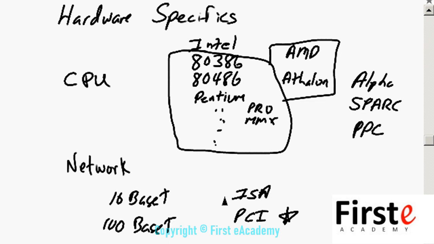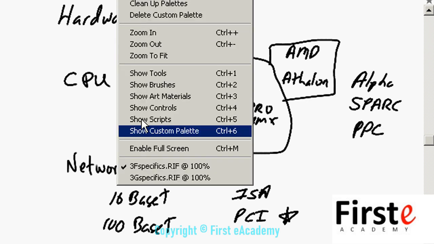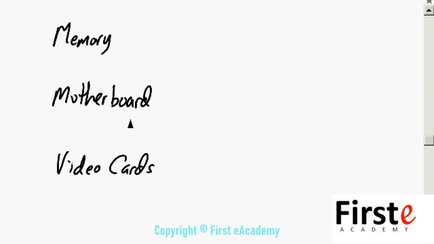So even if you were hooked up to the 100 megabit wire, you're not going to get the full bandwidth because ISA is going to be the bottleneck there. The ISA card is only going to go up to 64 megabits. Whereas the PCI card will realize the full potential of the 100 base T wire. Okay, and then otherwise we've got memory and motherboards, and we were talking earlier about the memory options.